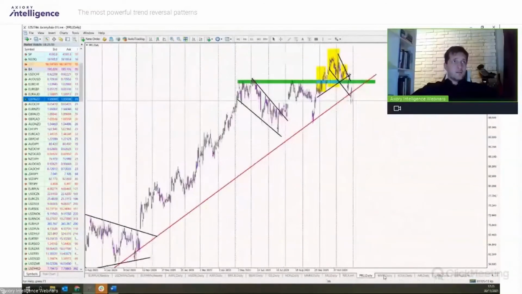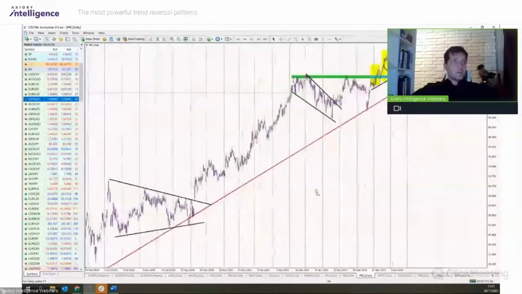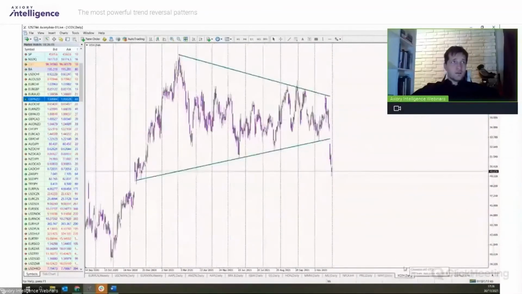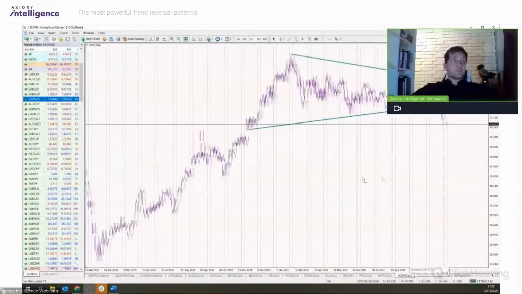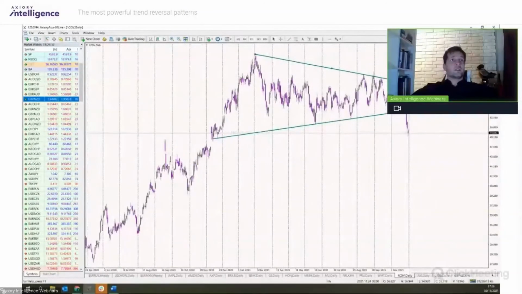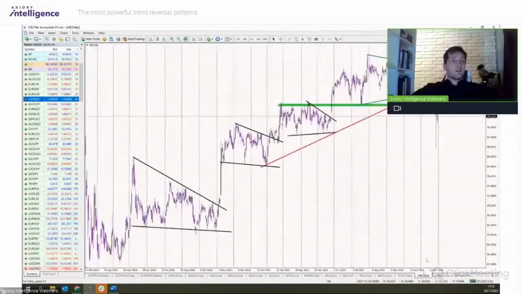Where else? Here is a head and shoulder pattern, Prudential. Here, cholesterol, upswing, symmetric triangle. We don't have a breakout to the upside. We have a breakout to the downside though, and a drop. Beautiful. Airbus, upswing, correction, upswing, correction, upswing, correction, upswing. Supposed to be a correction, symmetric triangle. No, trend reversal. Boom. Beautiful.